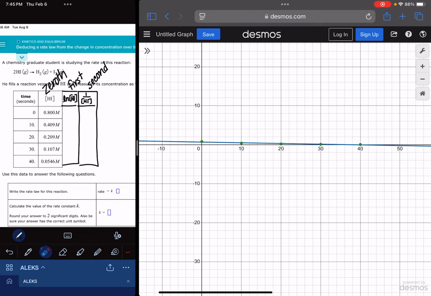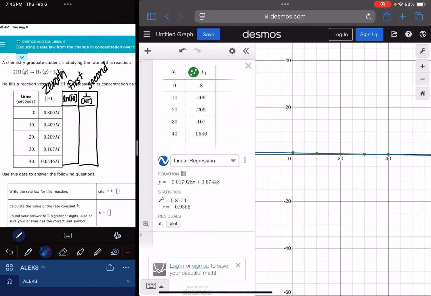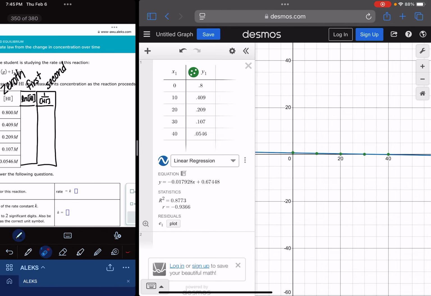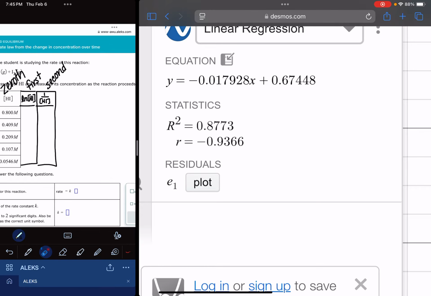Now that actually looks really straight to me, but in fact it is not straight. Surprise, surprise, it's not straight. And the way that I know that that data is not straight is because I look down here, I'm going to zoom in on this, at the R squared and R values. Those numbers are basically telling us how straight the line is, with 1 being perfectly straight. Now, maybe that's not the best way to say it. I'm not a mathematician. These R squared and R values are letting you know how linear your data is.